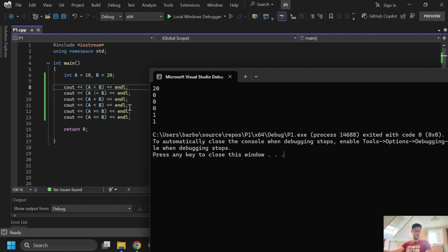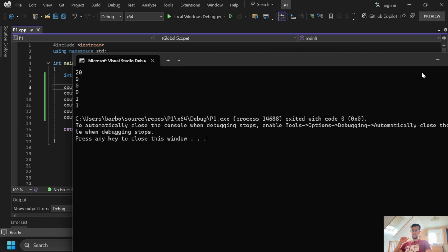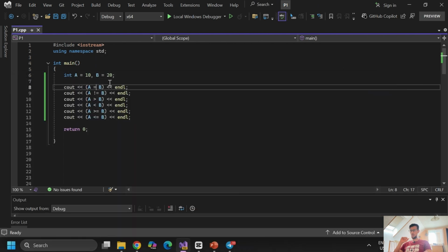To use relational operators, you have to write double equal to compare two values. But if you use one equal, the compiler takes it as an assignment. Here the compiler took the value of the variable b and assigned it to the variable a. So the value of a, instead of 10, became 20, and this 20 actually comes from the value of the variable b. That was our mistake, because we used one equal.